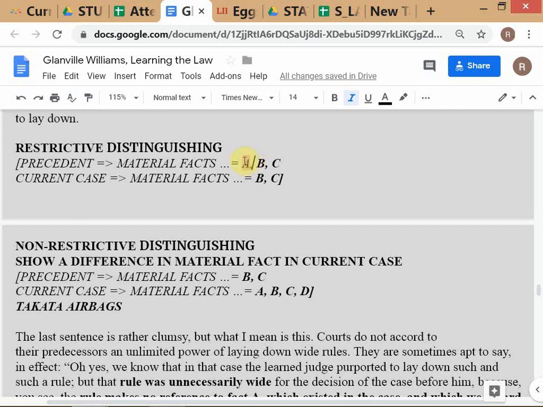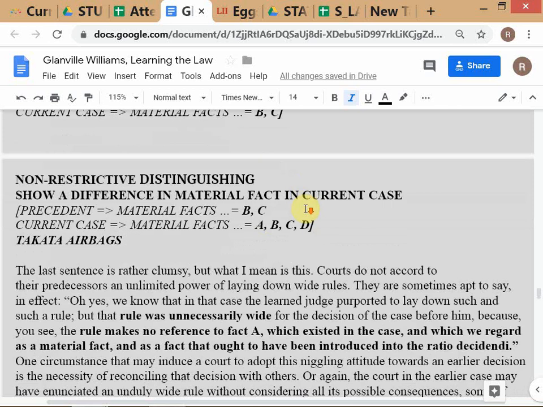In this case, we would say that the gender of the offenders would be the factor A. So the judge failed to notice the gender of the offenders and the fact that only boys smoke hookahs. He missed that fact, and therefore he made a ruling applicable to all students, which was unnecessarily wide. So in the next batch, the girls are seeking to restrictively distinguish that judgment by saying that the scope of the ratio is too wide because the judge failed to notice a relevant fact. This is clear? This is all that is mentioned in this part here.